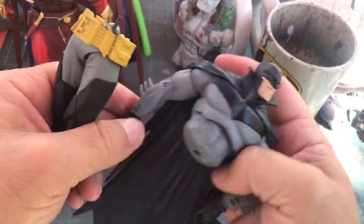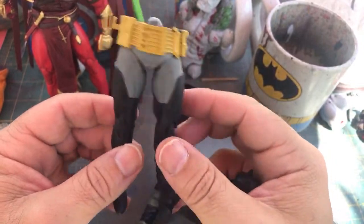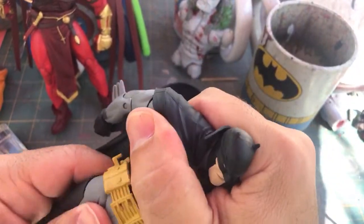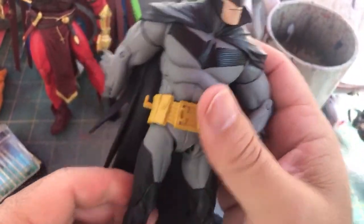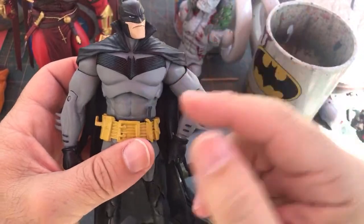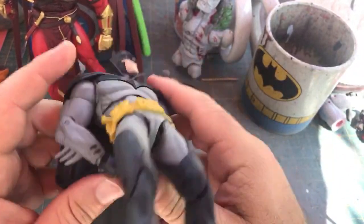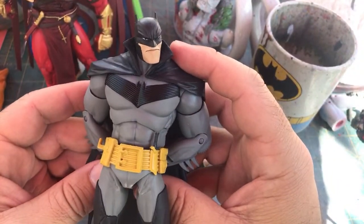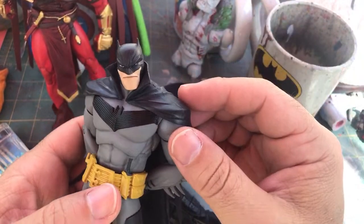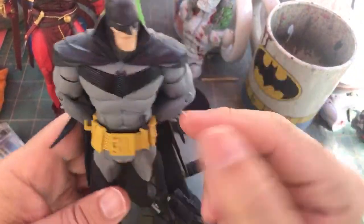Figure This Custom also does a thigh swivel — I elected not to do it on this figure. I didn't think it needed it, but if you're interested go check his page out. He's not the only one doing it — there are numerous people that already have videos adding this articulation. I figured the people who are going to do this mod anyway are customizers who would figure it out by breaking the figure apart, so why not share it.